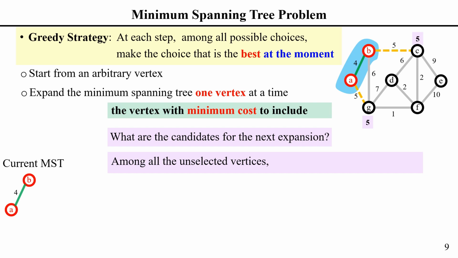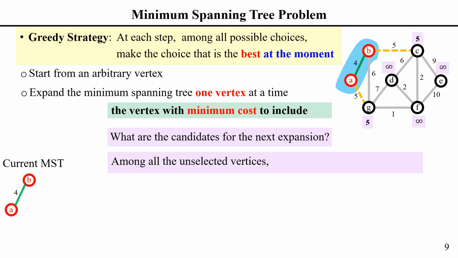Another candidate C could be included through the edge BC with a cost of 5. Now, vertex D cannot be reached immediately from the current minimum spanning tree now. So it has a cost of infinity. The same is true for E and F. So when you guys said that the candidates are C and G, that's right. Because if you think about it, among all the candidates, only those candidates who have immediate connections with the current minimum spanning tree have a chance to win because they have finite costs. Alright, so in this situation, both C and G have the same minimum cost. That's not a problem. That just means this graph has multiple minimum spanning trees.